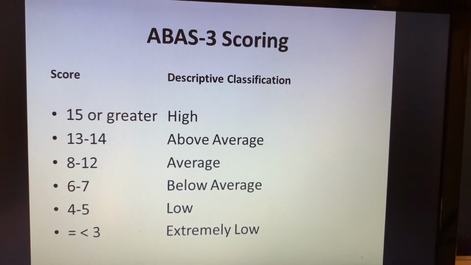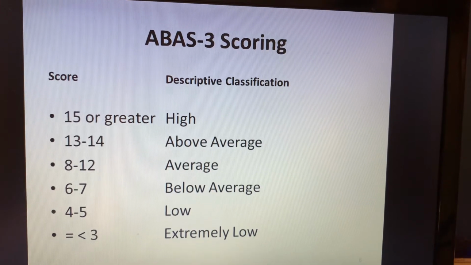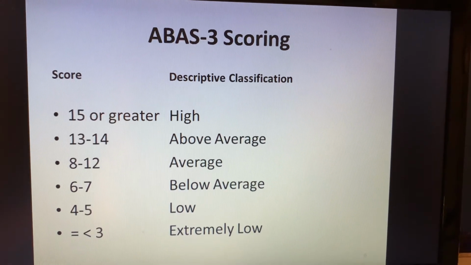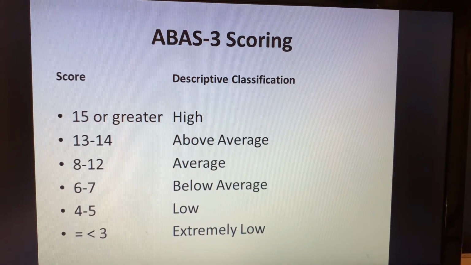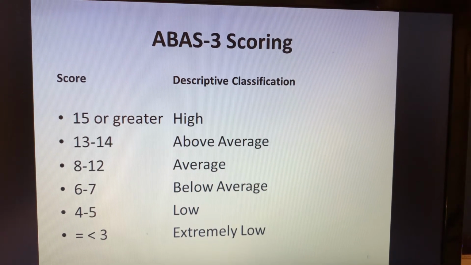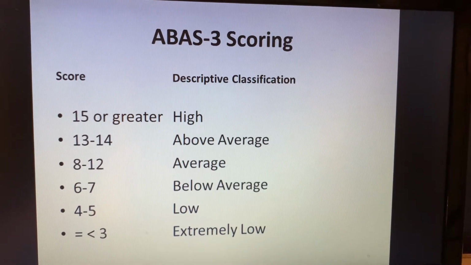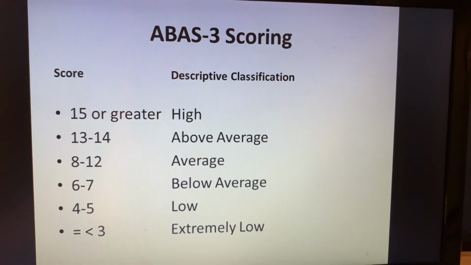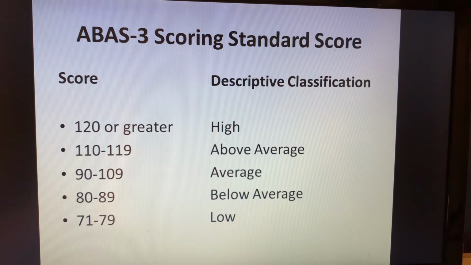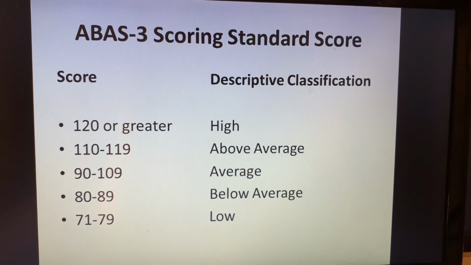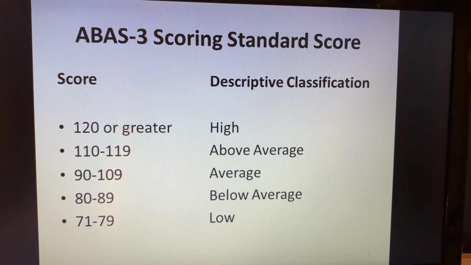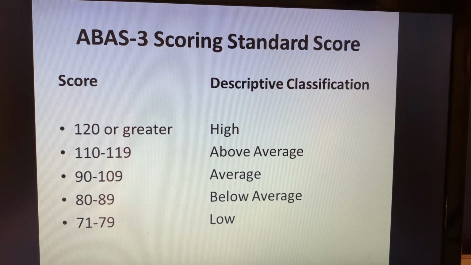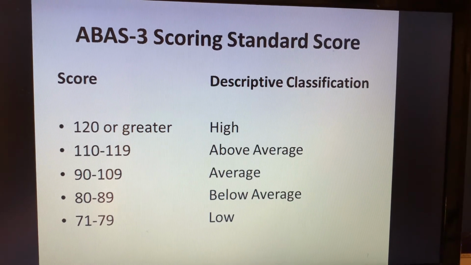The scoring system for the ABAS is where they add up the different adaptive components, because there are a number of different adaptive domains that are assessed with the ABAS-3, including the conceptual, social and practical adaptive domains. When they finish these ratings of their behaviours in those domains, they add them up as a score, and then you can look at that score in comparison to the norm or the population that was used in the ABAS-3 construction. The score is converted into a standard score, so that enables you to see how that individual performs in comparison to what is considered normal with their particular age group. It does range from high to low, depending on the score obtained. This conversion score is available in the testing manual.